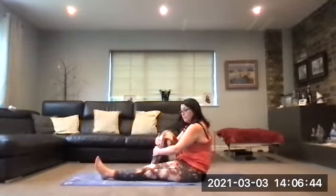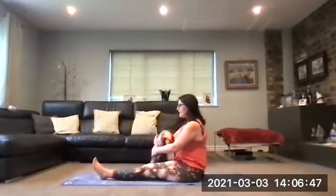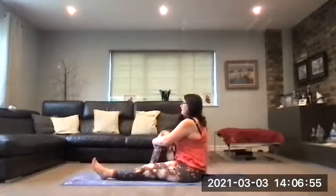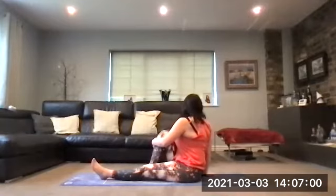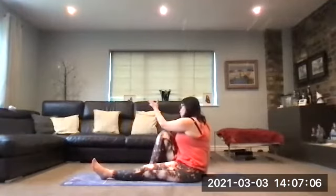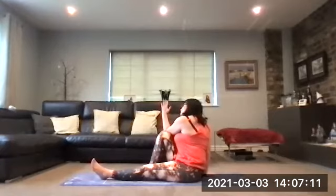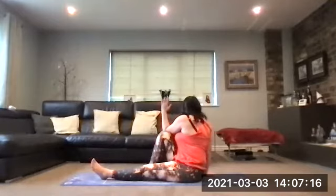So same setup, lift and lengthen, using that little bit of purchase on the shin to draw you closer to the thigh, starting with the hand wrapped around the outside edge of the calf, placing the left hand behind the hip and realigning, coming into the first part of the twist, opening the rib cage towards the back of the room. If you choose to bring the elbow to the outside of the knee, recruit a little bit of tension as the knee is pushing out, push the elbow in. So it just intensifies and gives you that little extra space to come a fraction deeper into this twist.